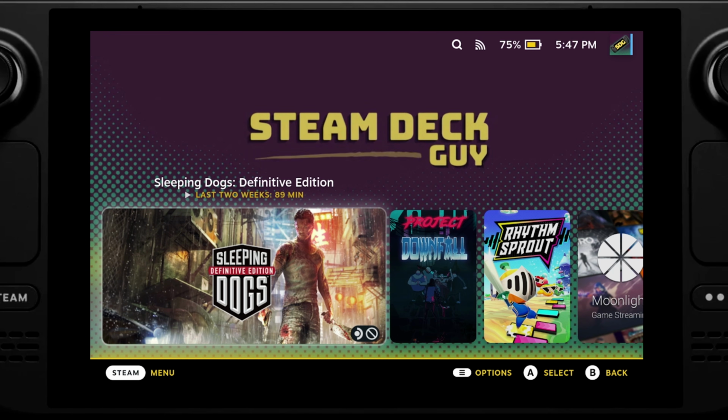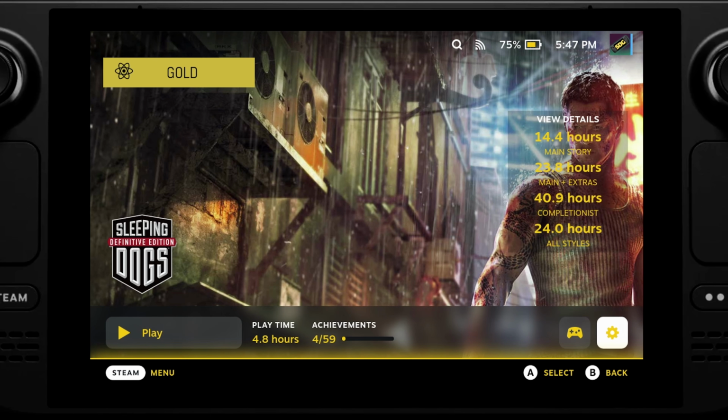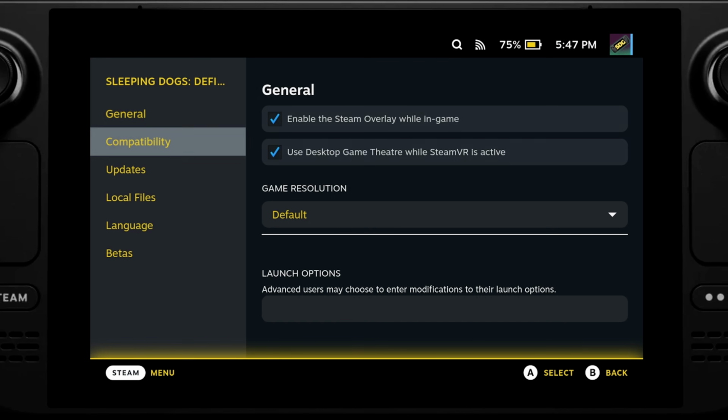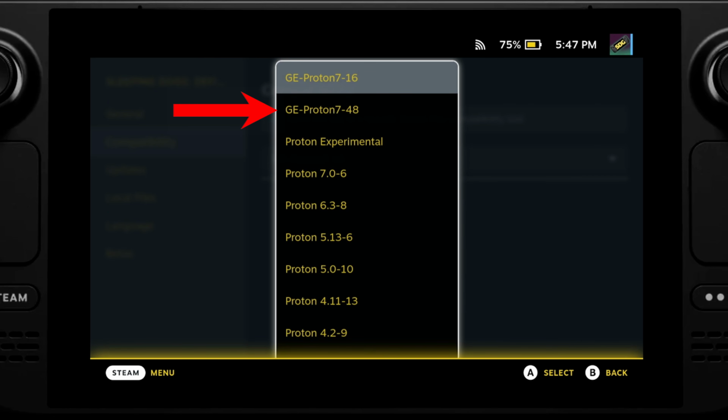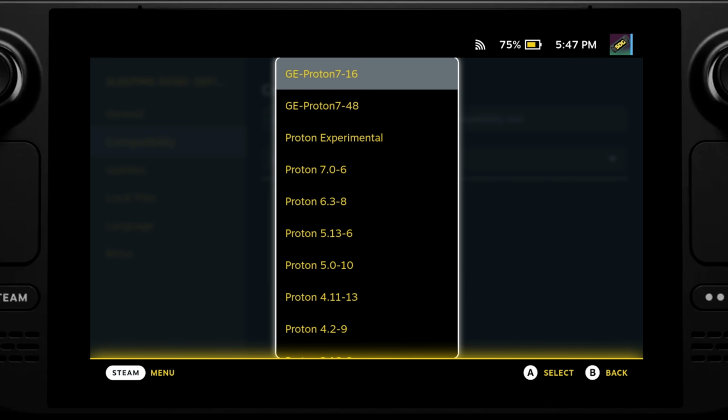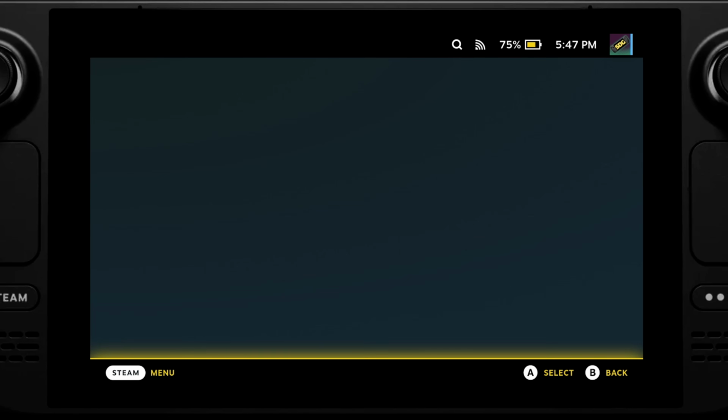So back in gaming mode, we now have the option to force a game to run using Proton GE instead of the regular version of Proton. To do this, you simply go to the game. In this example, I'm using Sleeping Dogs, and then I go over to Settings and then Properties. Then under Compatibility option, I enable the compatibility mode, and then from the list, I can now select Proton GE. We'll also see earlier versions of Proton listed, also Proton Experimental. Once I select Proton GE, I can then close down the properties and boot the game.